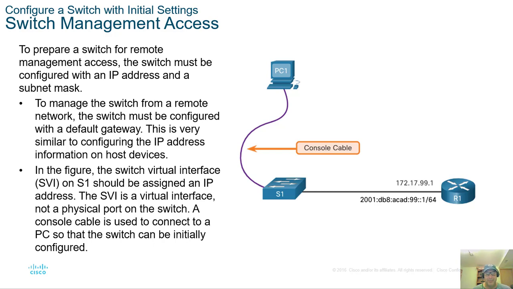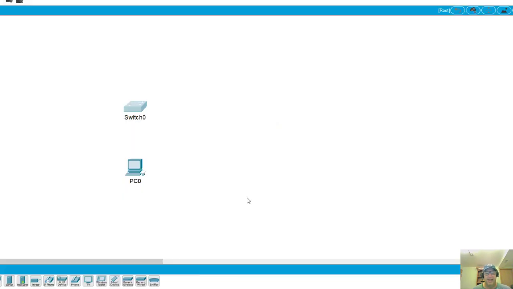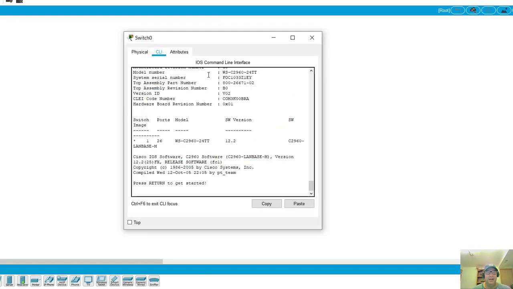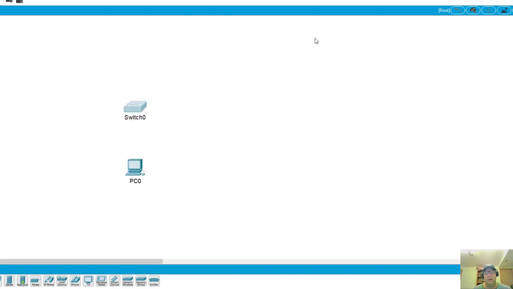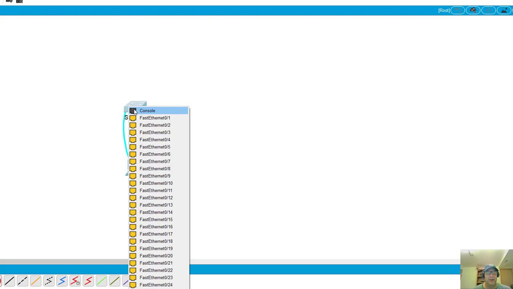So I'm just going to pop down into Packet Tracer again. Like I said, one way you can get into it is by just opening it up and hitting the CLI tab. That's a really fast, easy way, and that's kind of cheating a little bit. But if I was going to go through a PC, I've got two options. One of the options to manage the switch is with the console cable. So I can just grab my console cable here for my PC. Consoles use a technology that's known as RS-232. So I'm going to select my RS-232 port, click on my switch, and plug it into the console.